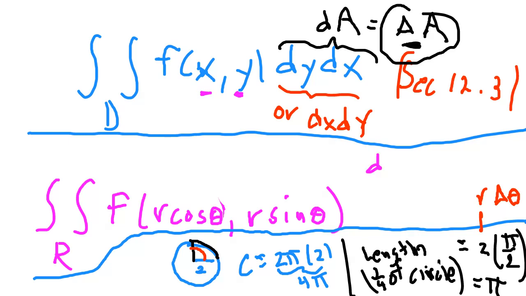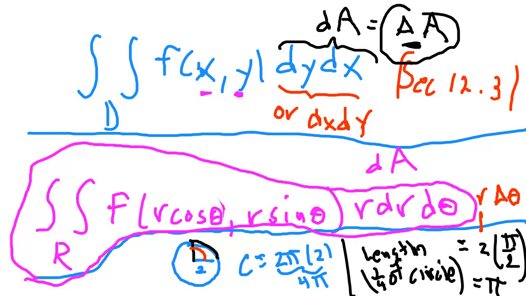polar subrectangle. And so now going back to what we were looking at, if we are going to put in dA here, it's going to be r dr d theta. And so now we have the equivalent double integral in polar coordinates. So if we change to polar coordinates in the double integral, this is going to be what the double integral is.